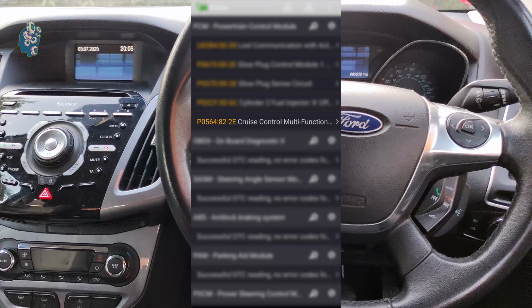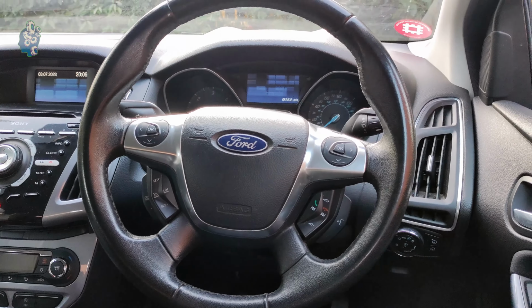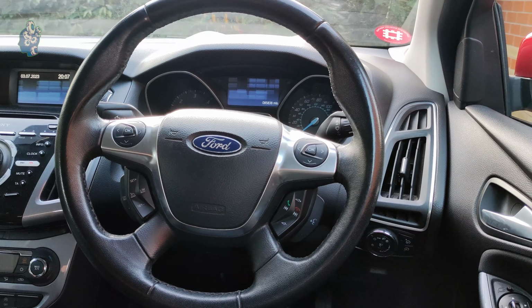Hi guys, today I've got a quick repair for you. The cruise control system is not working and DTC P0564 is stored in the PCM. I will not be doing much diag as I've got a spare switch, so I'm going to quickly swap it and see how it goes. But if you are still interested in how to diagnose it properly, click the link in the top right corner.